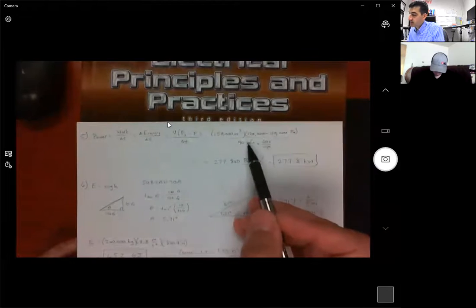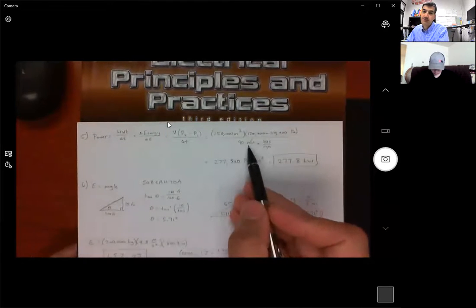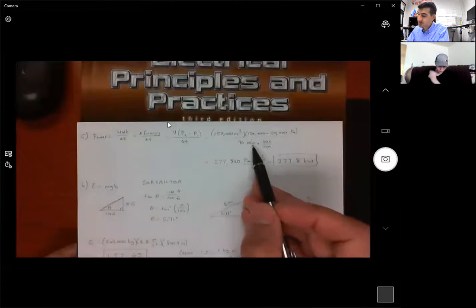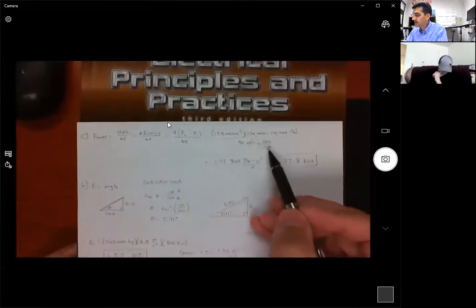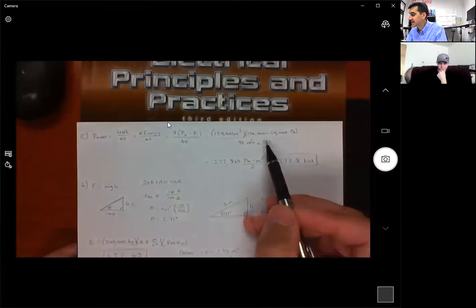And then we're dividing by the amount of time. Once again, I want to get it into seconds because we have a term for joules per second. It's a watt, which is a standard unit of power. So I don't want to leave it in minutes. I want to put it into seconds. So convert 90 minutes into seconds. Make sure your minutes cancel out. And you're going to get 540 seconds.